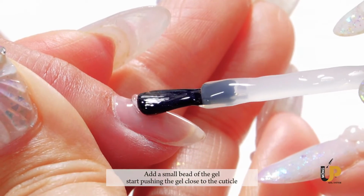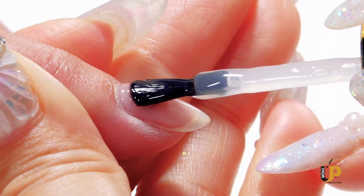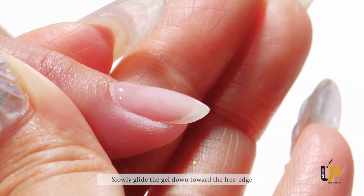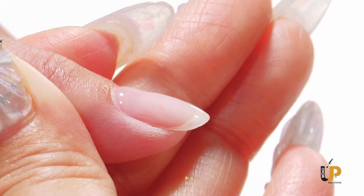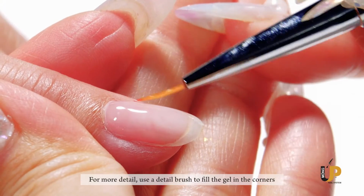Add a small bead of the gel and start pushing the gel close to the cuticle. Slowly glide the gel down toward the free edge. For more detail, use a detail brush to fill the gel in the corners.